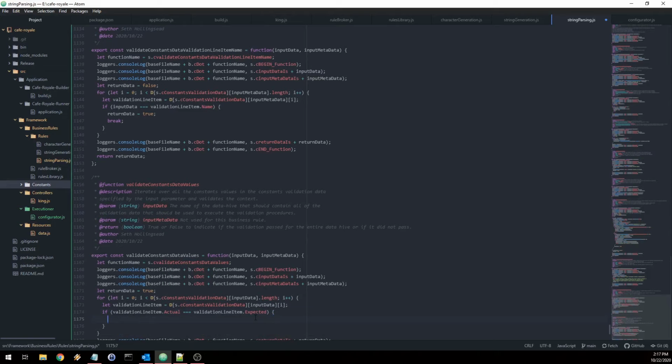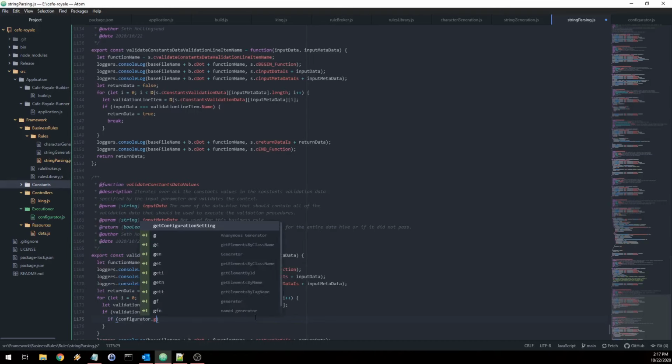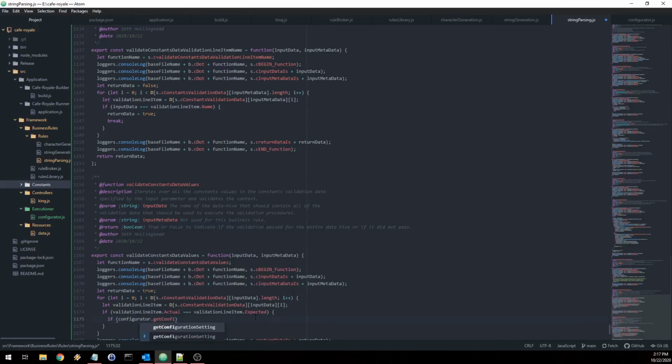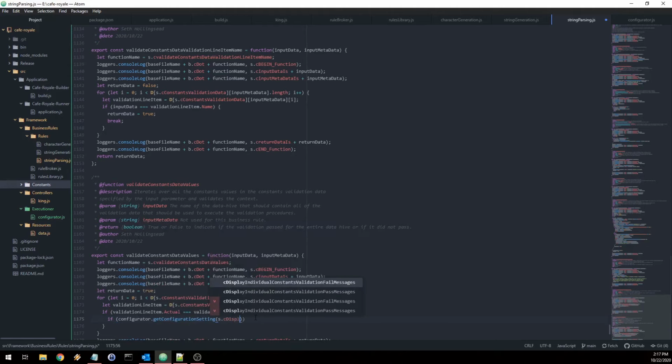So if that's true, then we have if configurator dot get configuration setting s.c display individual, is this a pass or fail? It's a pass messages.